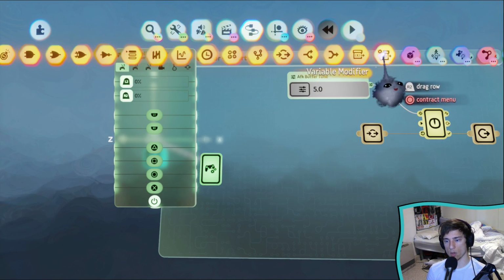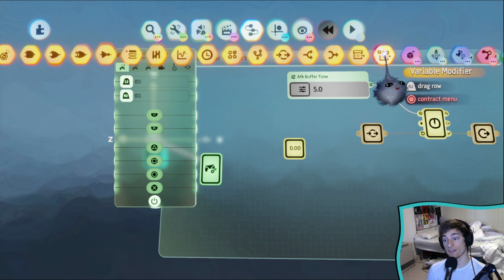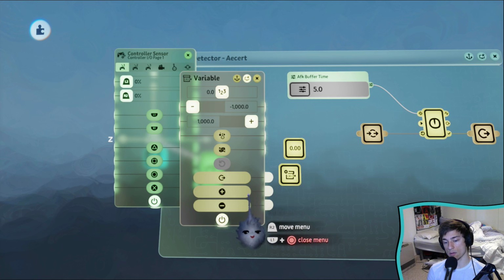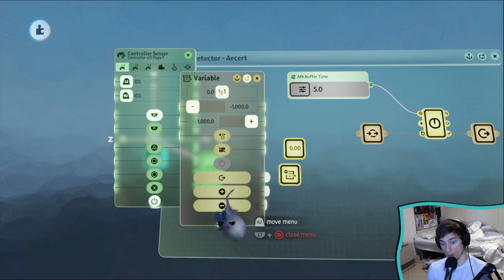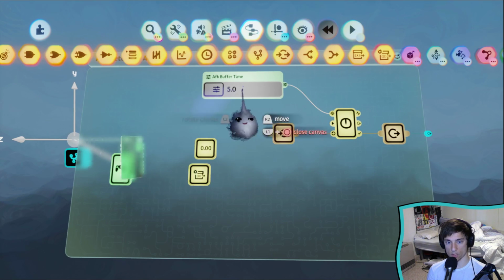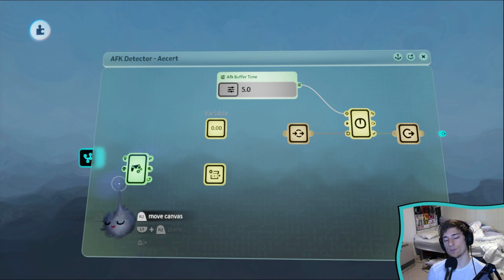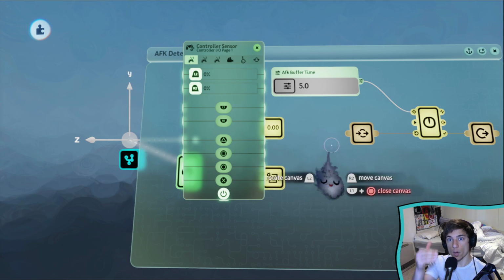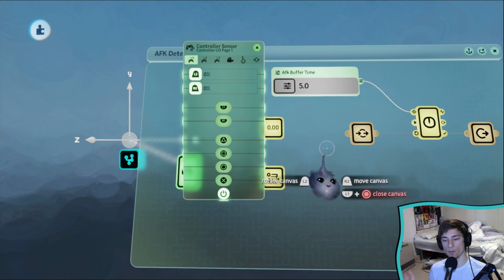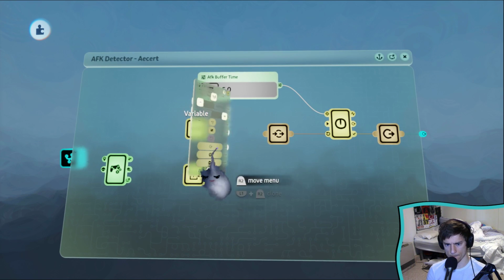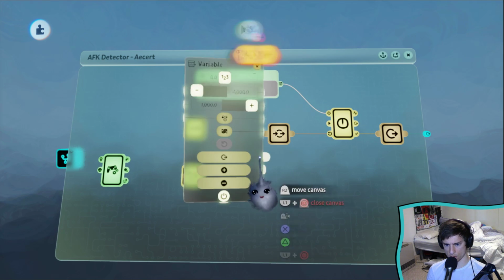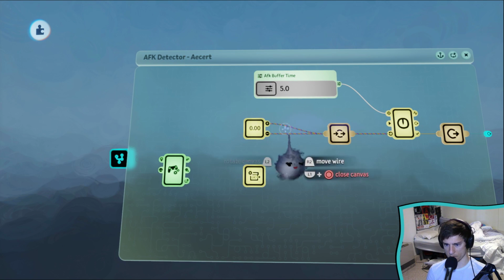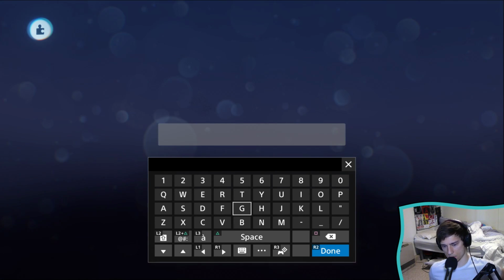Let's get one variable. The way I'm going to check whether it's changed is a variable. It's very easy. Right here, increased, decreased. So if the variable value has changed at all, this will pulse. That's how we're going to check. But I didn't want to have one variable for every single input and button. If I turn all the inputs available into a number and then put that number into a variable, that's going to be the way to do it. So I'm going to just literally wire this and this into the reset.